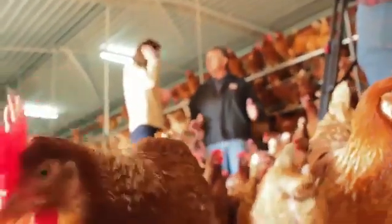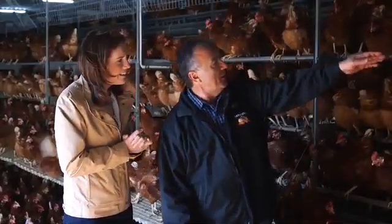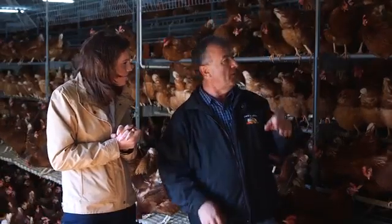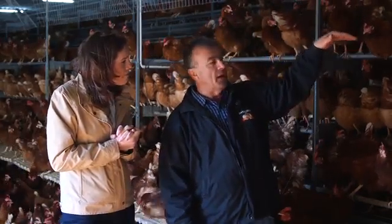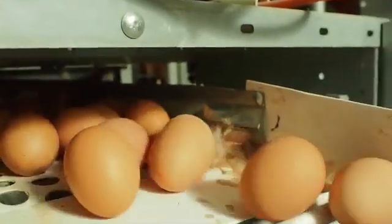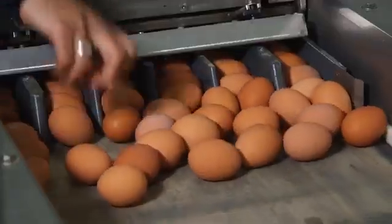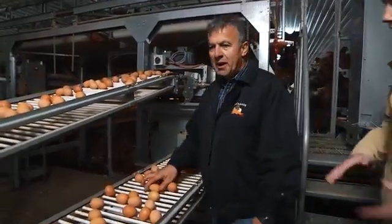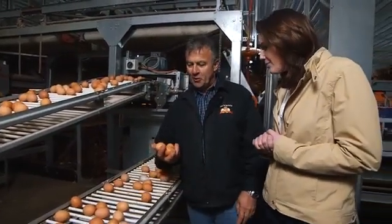What happens to the eggs from here? Okay, well you'll see up there there's a nesting system. They have an artificial turf floor which is sloped. The eggs are laid predominantly in those nest boxes, roll down onto the conveyor belt, and then the eggs are automatically conveyed down into the egg room. Okay Holly, so this is our centrally automated egg collection system. As you can see, beautiful quality eggs. So these all go through automatically to our central farm packing system.